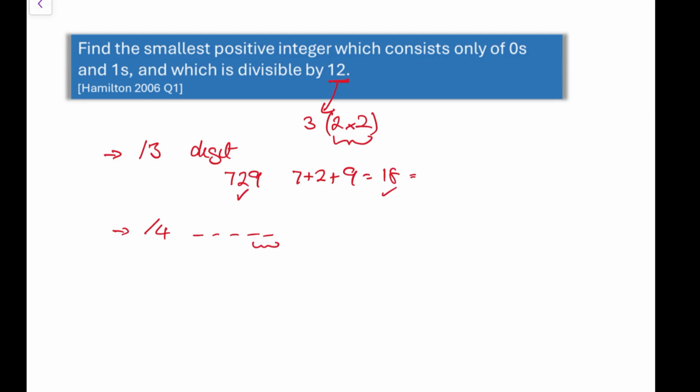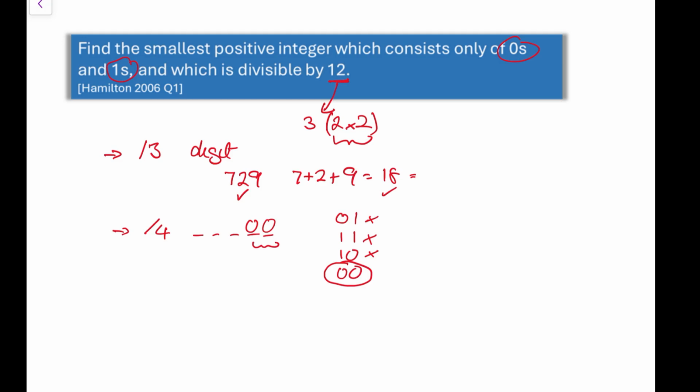If we start with the second rule, I need this number, which consists only of zeros and ones, to be divisible by 4, which means I need the last two digits to be divisible by 4. Well, my choices are only 01, 11, 10, and 00. And 01 is not divisible by 4, nor is 11, nor is 10. Although it feels strange, there is no remainder when I divide 0 by 4. So therefore, my final two digits need to be 0. In other words, my units and my tens.